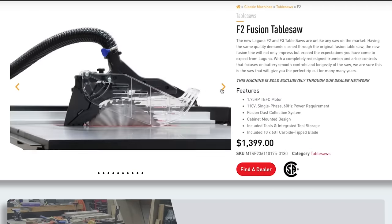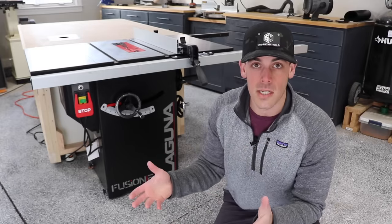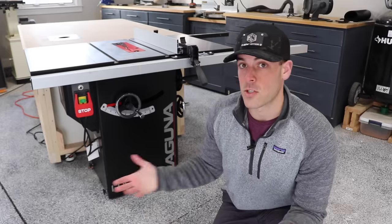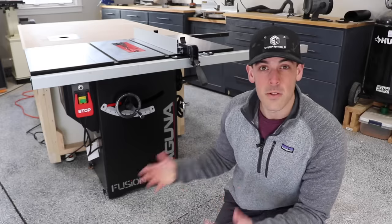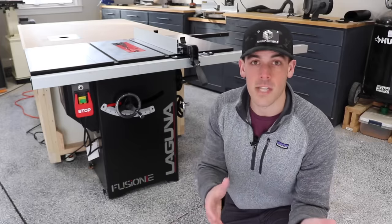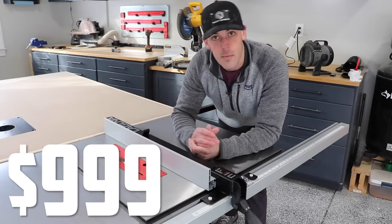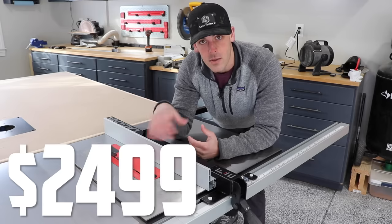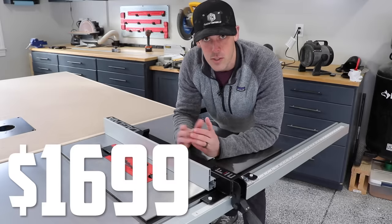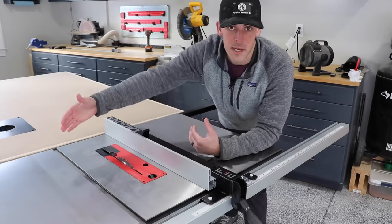But Laguna just recently released a new line of table saws called their Fusion Table Saws, improving on the previous generation, which I'll admit I didn't really know much about. I started doing some digging and was honestly kind of shocked with how little information I found on them, especially given their low price point. Everything I saw on the Laguna website told a pretty compelling case for how this could be a serious contender as a SawStop replacement. But as soon as I left the website to somewhere like YouTube, I just didn't find the volume of information you can obviously find about something like a SawStop. The Fusion line is still really new, so there's probably just not that many units out there. When it comes to price, the Fusion F1, which is their base model, starts at $999, and the price goes up to $2,499 for the F3 with the 52-inch rip capacity. SawStop starts at $1,699, and that's for their contractor saw, which is their base model, and the price goes all the way up to $4,149 for a comparable 3-horsepower 52-inch rip capacity saw like the F3.